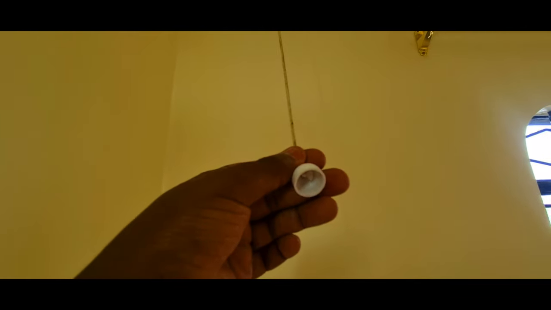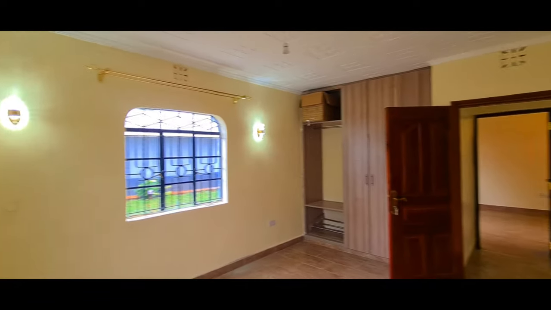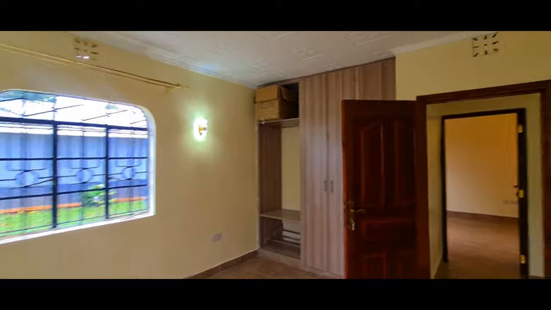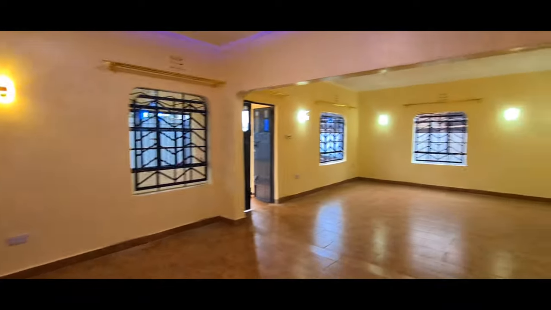You have sockets here, side light. You have the alarm. This is for the alarm. Yeah. So that is what you have actually. That is what we have in here.